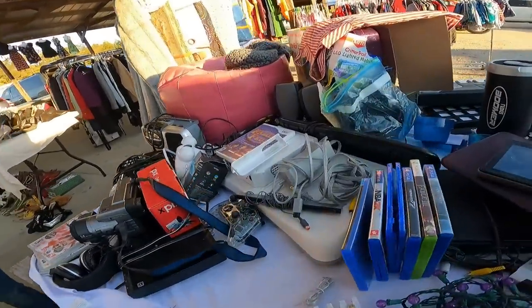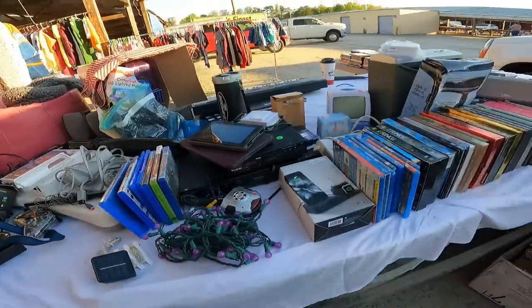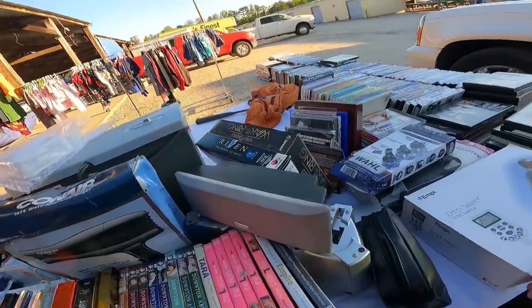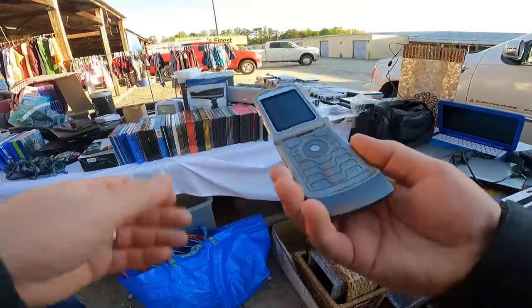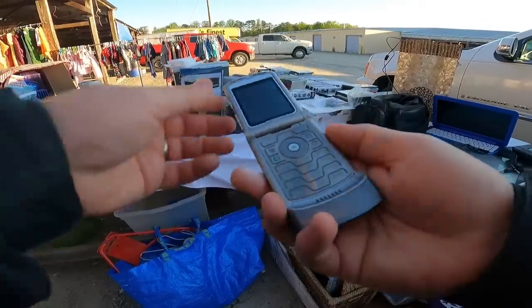We back here. Kindle or something. Some DVDs. Tens unit. Oh my gosh, look. A razor. Oh, wow, that is a throwback. I remember when my dad had one of those.